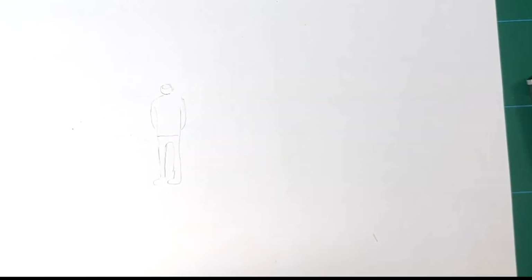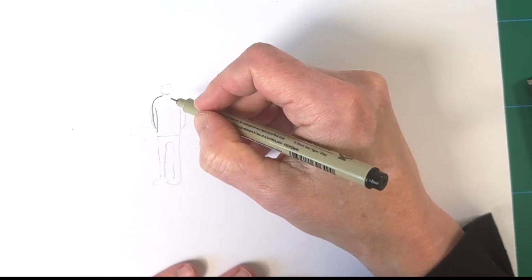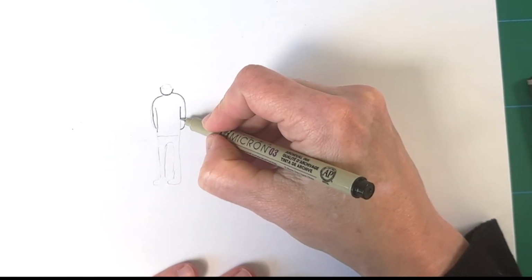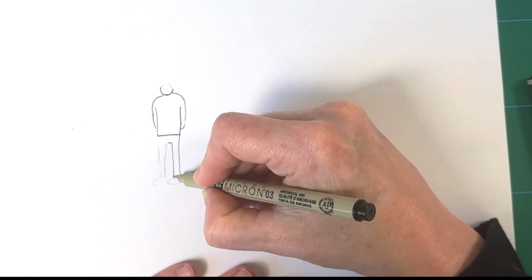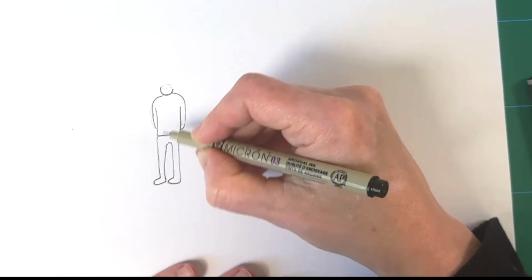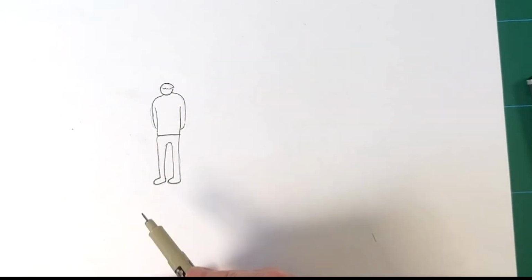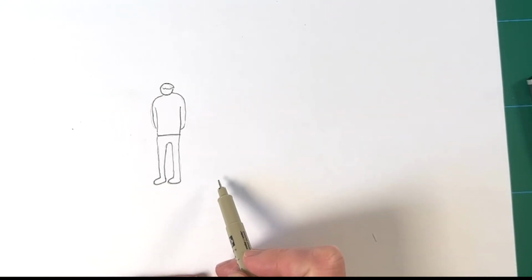Okay, now I have a copy of this person, and I'm going to draw this one in black with just a thin pen. So you can see this person. Now it's only a copy of the person we had in the book. And I want this guy to show how he looks from a side view.